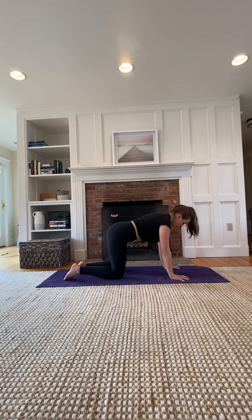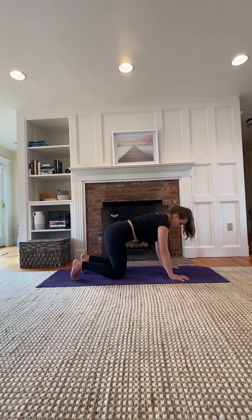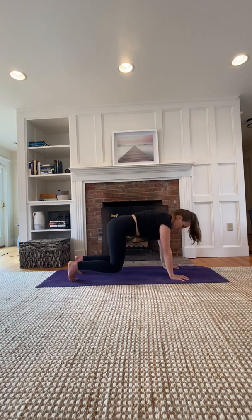Keep all of that activation. Just imagine you're going to try and slide your thumbs together to touch. The hands won't move, but try to use that as a way to help the upper arms, the triceps start to light up. Keep that. Pull the belly button towards the spine. Tuck the toes. Hover the knees just an inch off the mat.